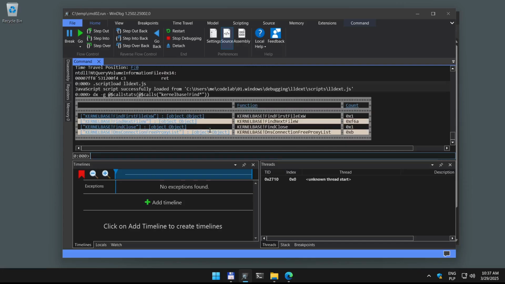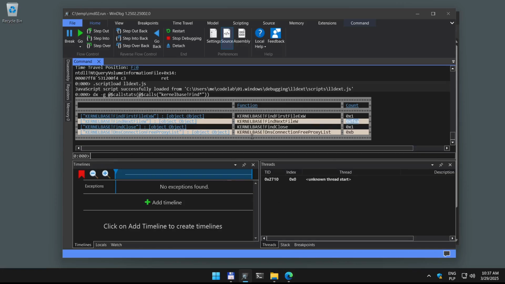So let's run that. I already have symbols, and we can see that cmd.exe, the dir command, is actually using what I would say is the standard way of enumerating files in a folder. So it starts with FindFirstFileExW, and then it calls FindNextFileW until it returns a null result, and then it closes it. So we can see that we executed dir once, and we can easily see that the number here will probably match the number of files and folders in the C:\symbols path.